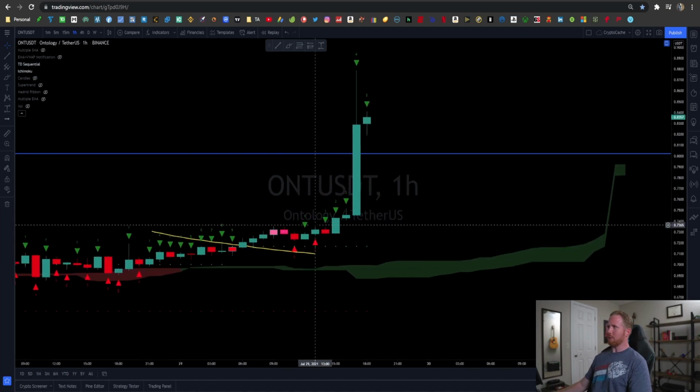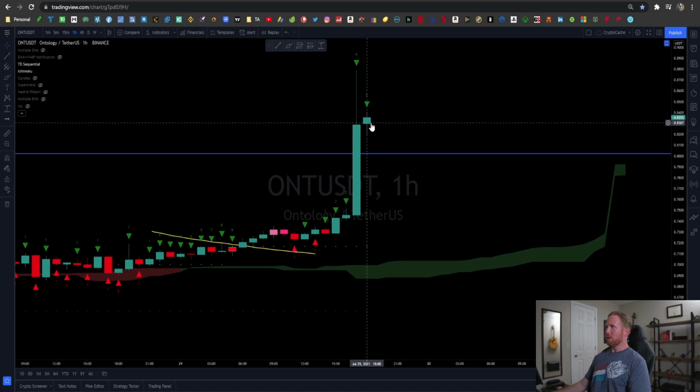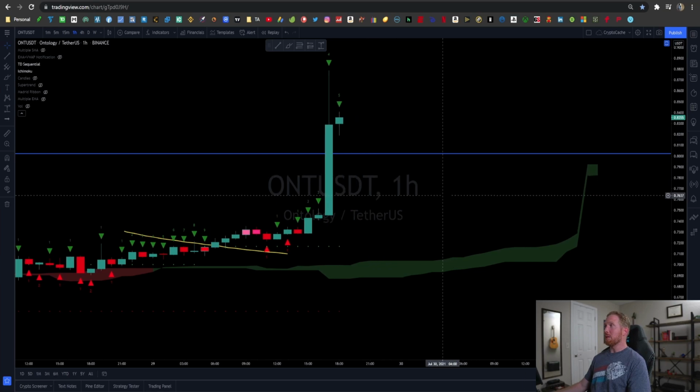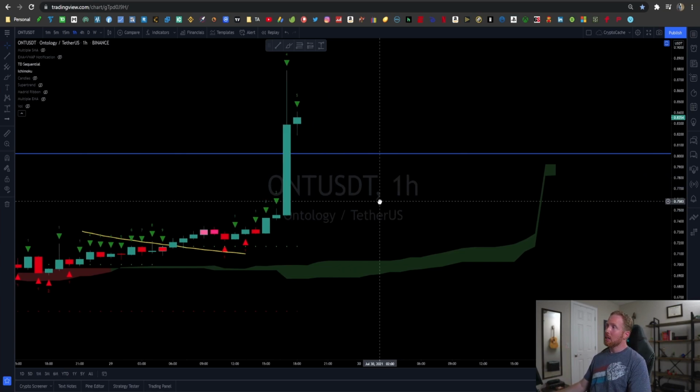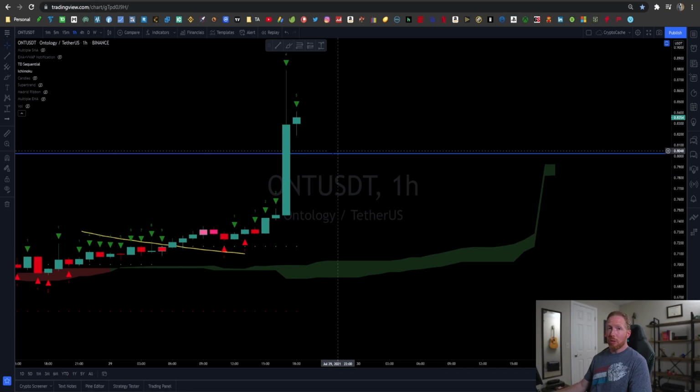So TD sequential is basically telling us that we have what? We have potential for the price to continue to increase for the next 4 hours. I personally don't think that's going to happen based on how fast it increased. Unless Bitcoin breaks 40,500, we should expect the price to retrace back down to roughly 80 cents. If it does retrace to 80 cents, that's all well and good because it will likely bounce and continue upwards unless Bitcoin sells off down to 30,000 and starts making a complete nosedive.